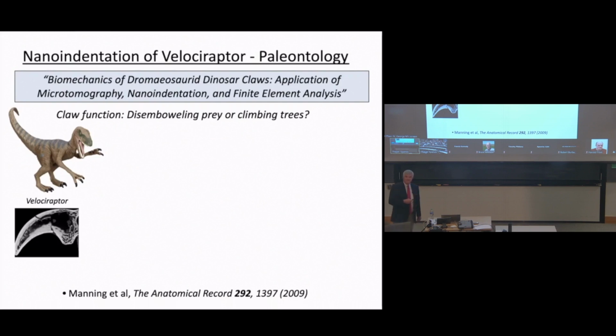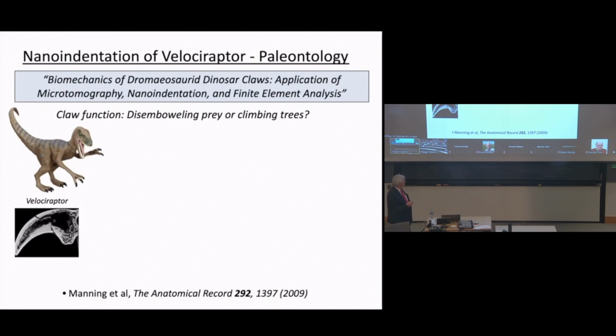Now, why climbing trees? Well, remember, there's this idea that dinosaurs turned into birds. And so the idea in this paper is that in order to become a bird, the first thing you have to do is get up high. And the only way you can get up high is to climb a tree. And so they wanted to know, I'm being serious, whether or not the claws on this thing were strong enough to actually climb a tree, or whether they would break off.